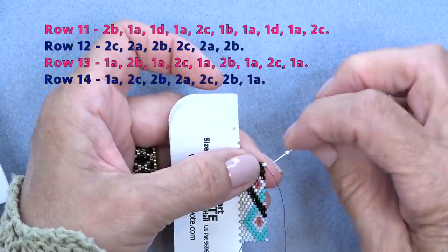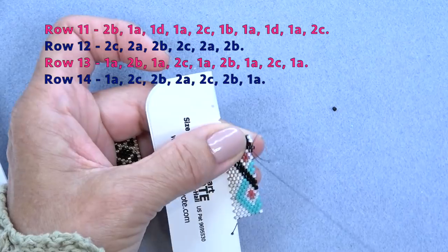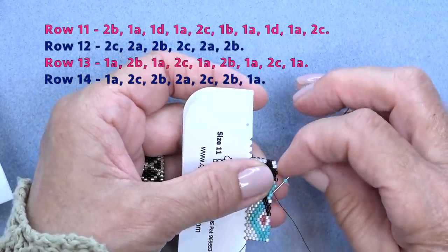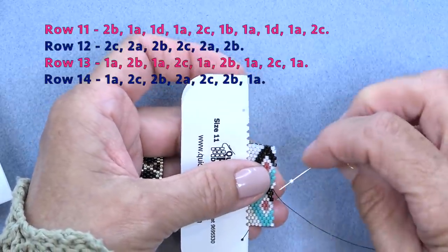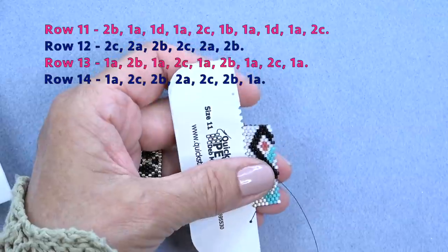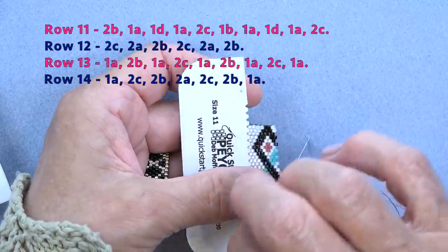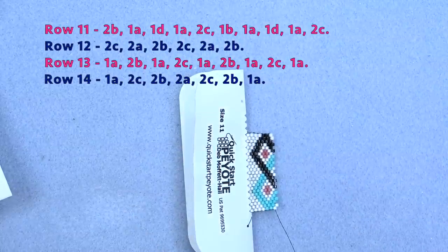1 A, 2 C's, 2 B's. Two A's, two C's, two B's, and an A. Right, so get that done and come on back and we'll keep moving on.